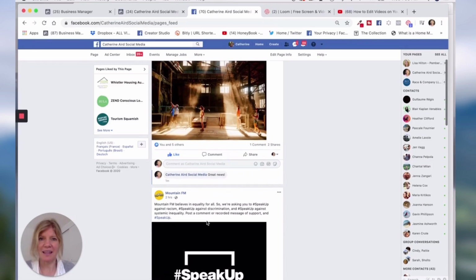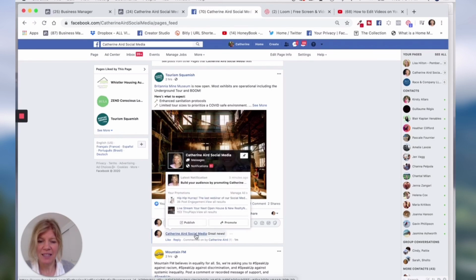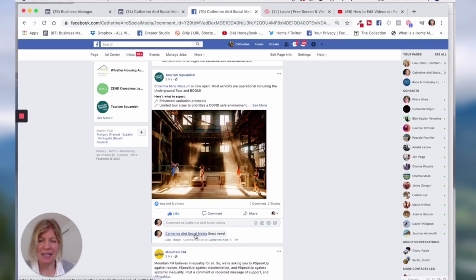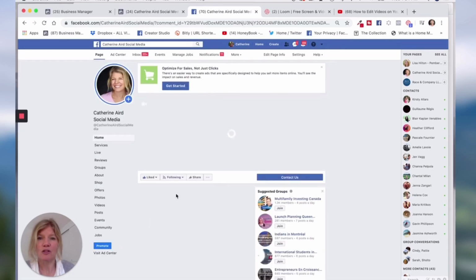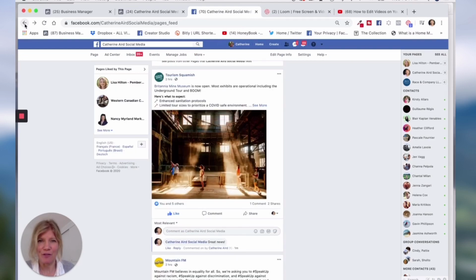a comment, and now if you see, anyone who goes to Tourism Squamish will see this post if they go to their business page, and they will see the name of my company. And if they see this company, they can click on it and then it will take them to my page. So it's like if I'm dropping my business card virtually with an active link to all different businesses that my potential clients might be visiting. It's subliminal permission-based marketing, Heather likes to call it.